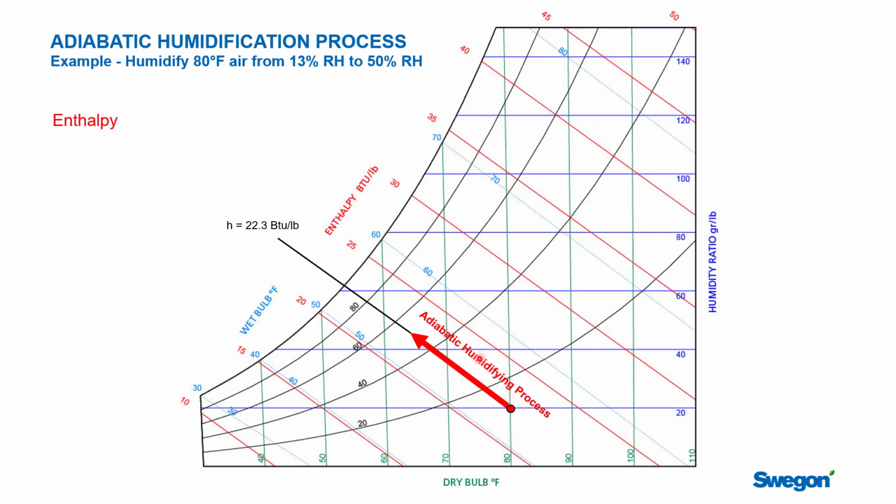So by the way, if you're wondering what processes where you might see this, you might see this in someplace like an electronics manufacturing or chip manufacturing, where it's important to keep the humidity up in the labs. There's a lot of internal heat gain in that space, and they use the heat that's in the return air to boil the water vapor to raise the humidity to the right conditions for the manufacturing process. So common to see that kind of humidifier used in that kind of very specific manufacturing process.